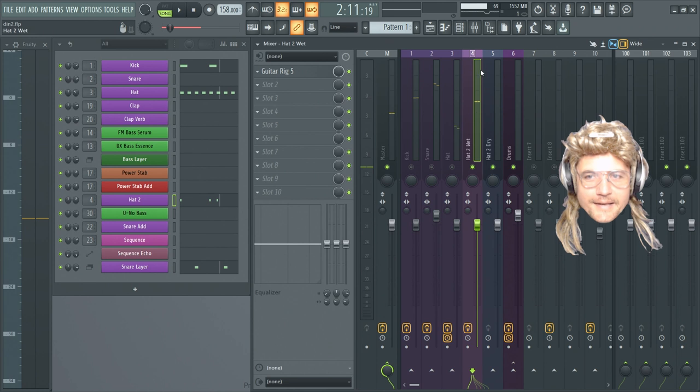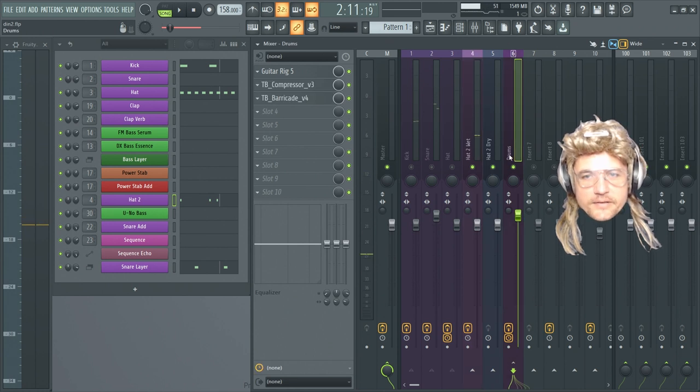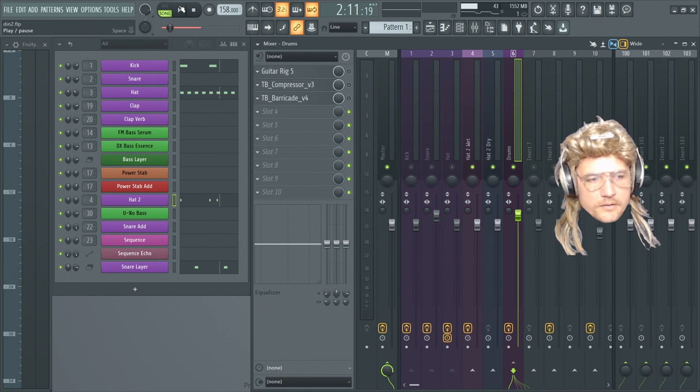That's your hat. And they all go to the drum channel. What happens in the drum channel? Well, what happens in the drum channel is you conform. I'll turn all that off. You conform all the drums to be part of one family of drums. I mean, generally, when you have a performance, you don't have a guy playing a hi-hat by himself in the corner, just tapping on a hi-hat. And then over there, you've got a guy hitting a snare and another guy hitting all the other drums there, right?